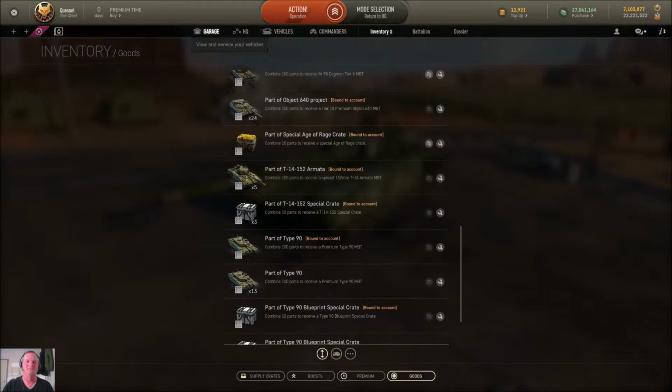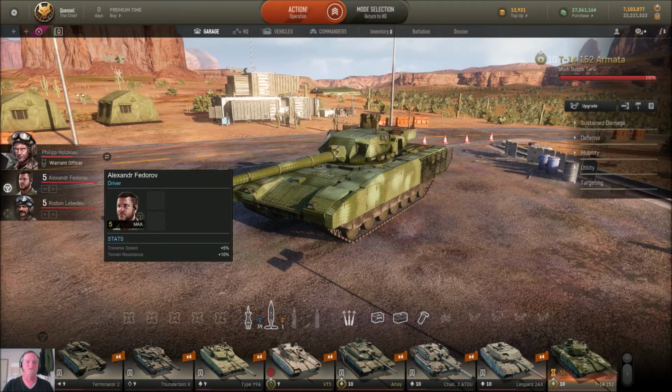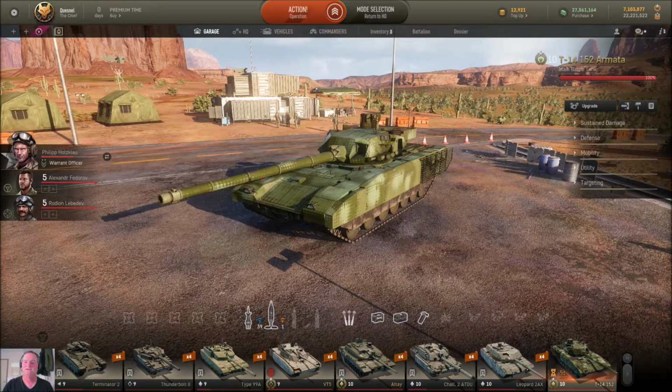Yeah. So, for $69 for this machine, based on the performance of that one match, with pretty much an untrained crew, and Phillip's an okay commander, but he's not what I would consider to be my best, I would say pass. What are your thoughts?